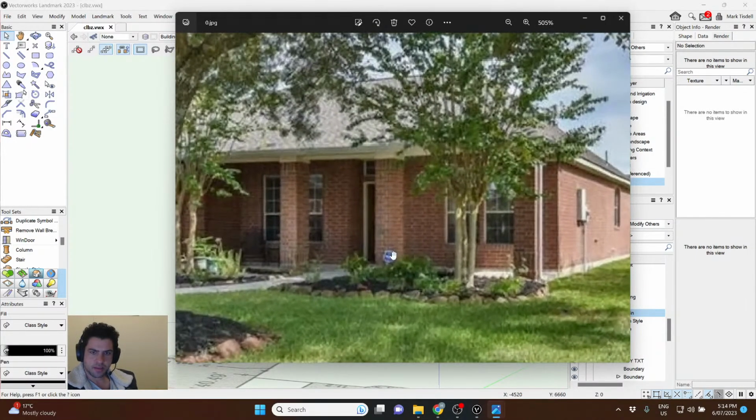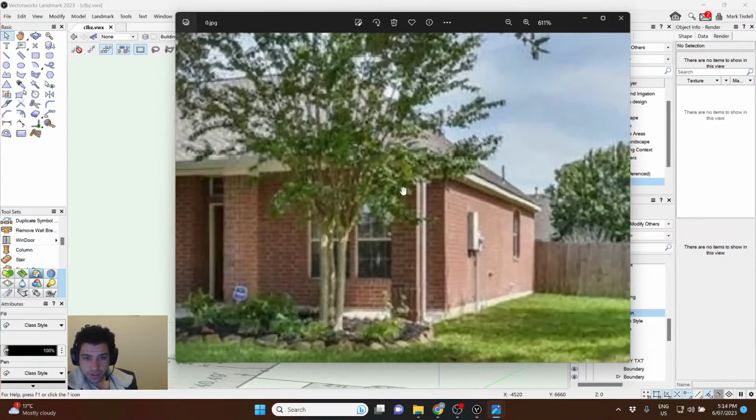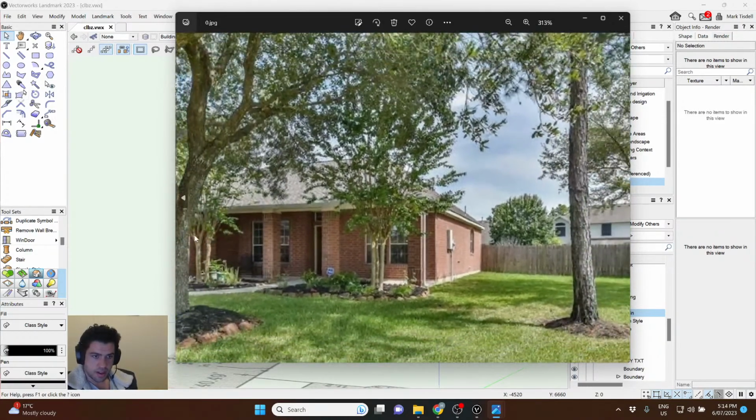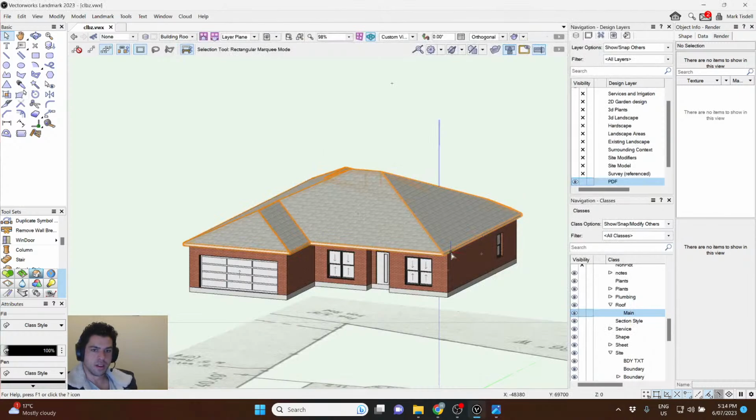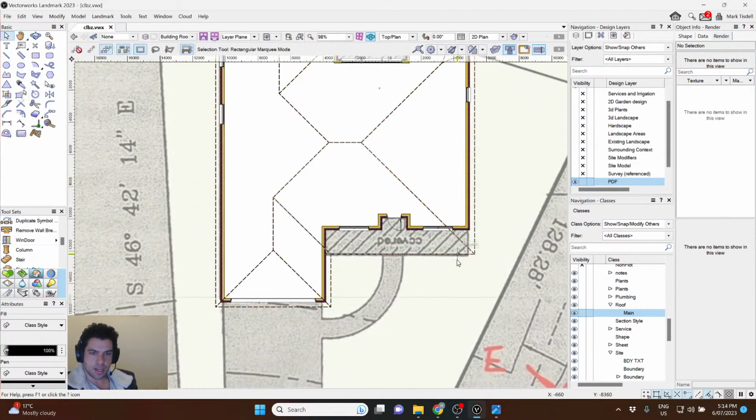You can see here that we've got 2 columns that sort of flank the door. 3 columns, sorry, that's a third. And it looks like that's a fourth there too. So they've got a column. It's very interesting that they've got a column there instead of just resting the edge of that on this wall of the house. But seems okay.